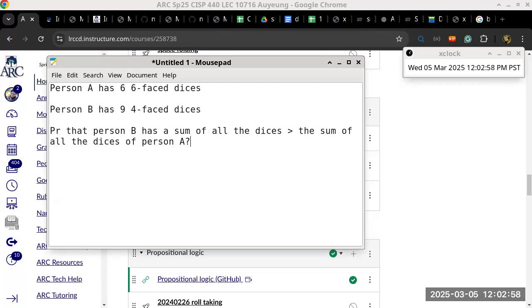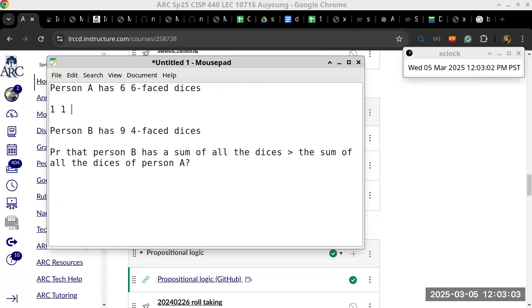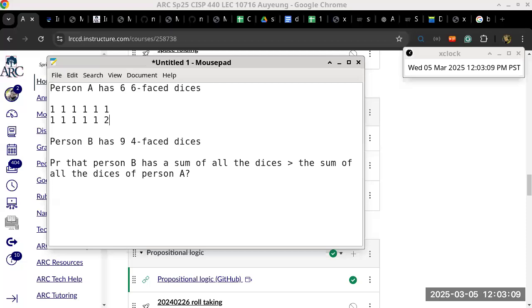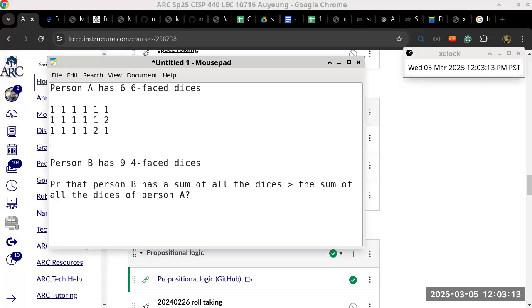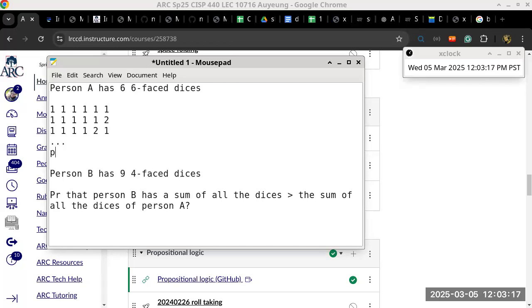If you look at the dice, I'll give you an example. You can end up with this, which is the smallest number. This would be another one, and this would be another one, and so on. So with the six-faced dice, you end up with six to the power of six possible configurations, because the first dice has six numbers, the second dice has six numbers, the third also has six numbers.